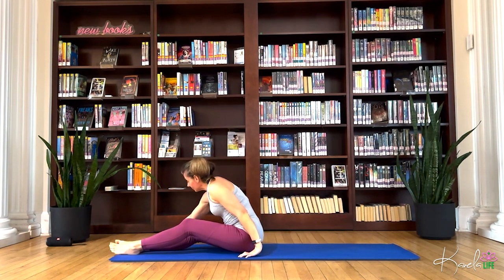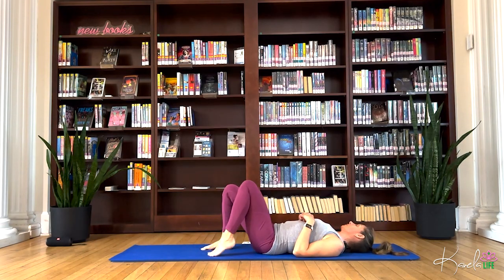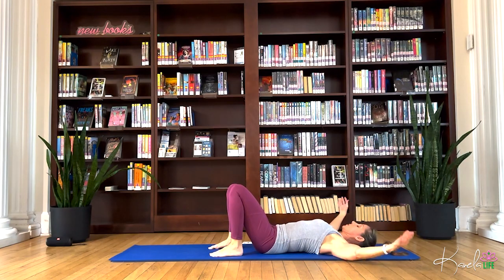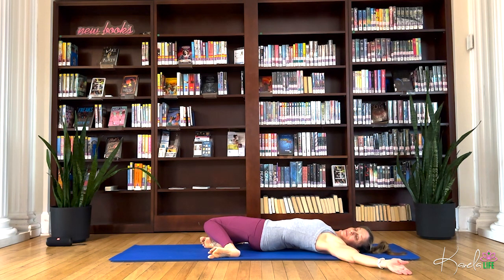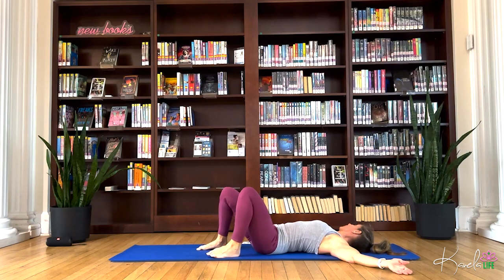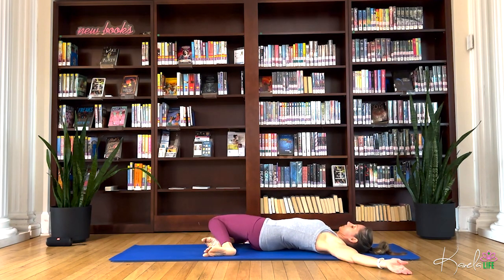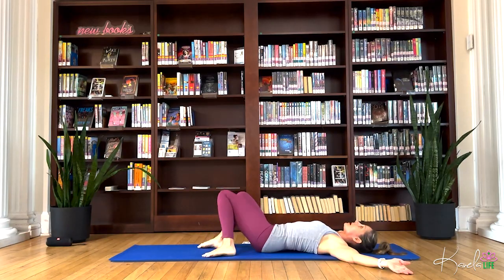Just coming onto your back. Bend those knees, walk the feet in, and take those arms out to the sides. We're just gonna let those knees drop over to the right, gaze over to the left. And then just take them over to the left, gaze over to the right. Adjust from side to side.